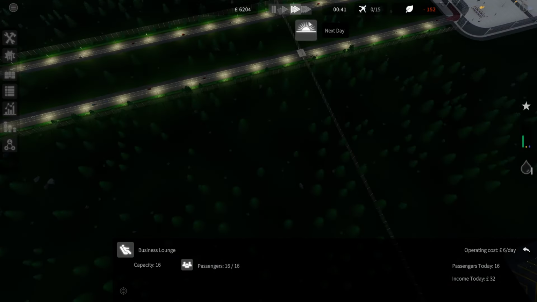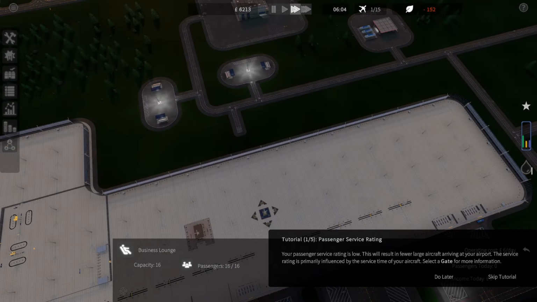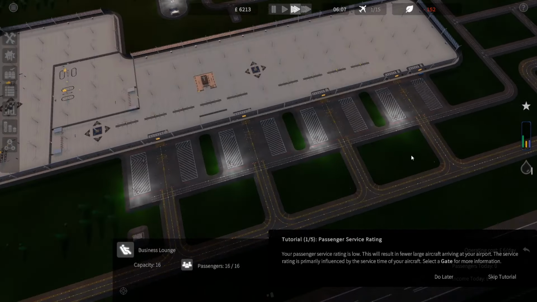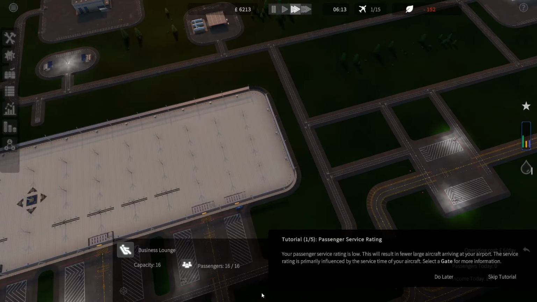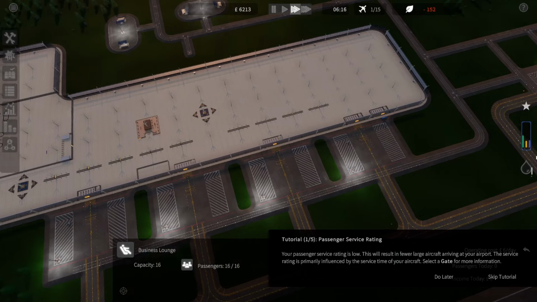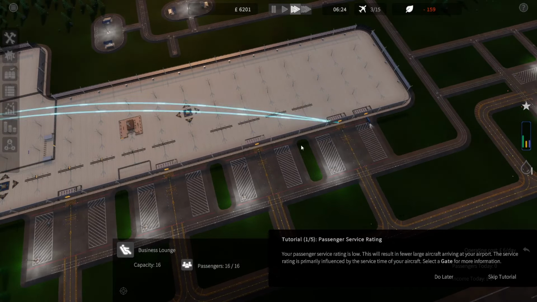And what we'll do at some point, let's go to the next day, is we will build level 2. We'll go up a level. The thing is, we don't have the quantity of aircraft or passenger demand yet to support a much bigger passenger terminal. Yeah, and our ratings are a bit shoddy, to say the least.